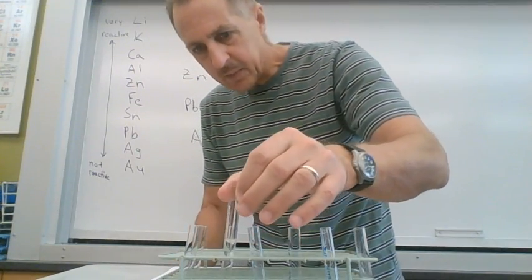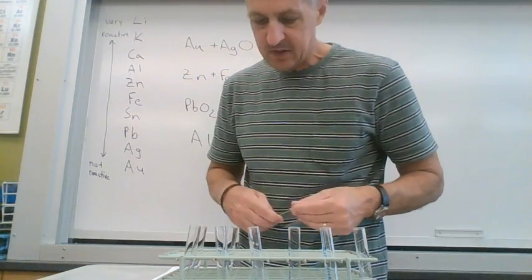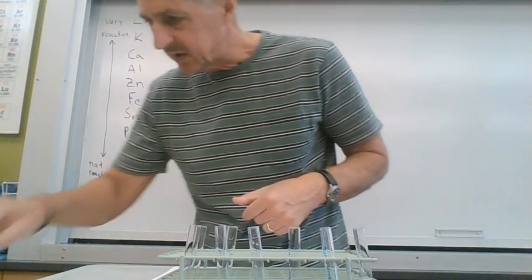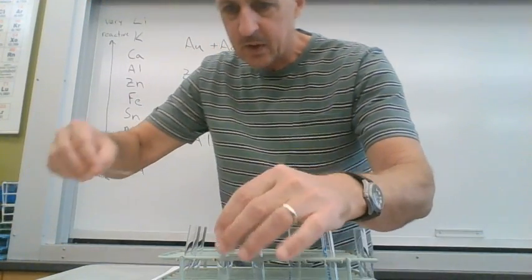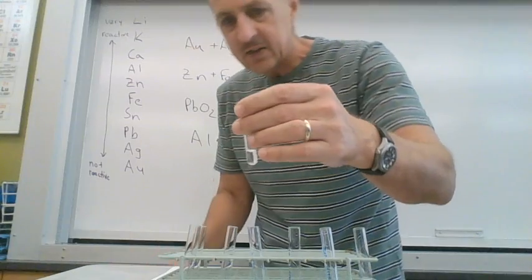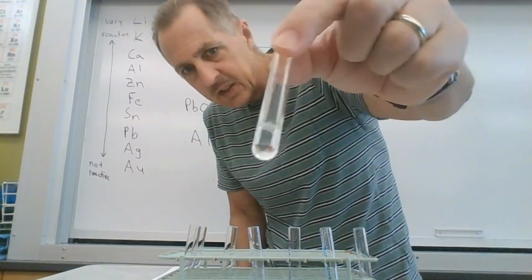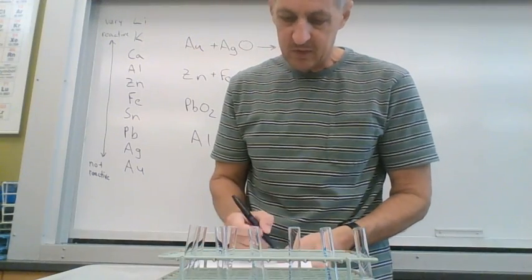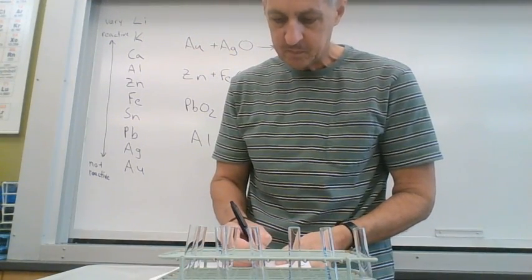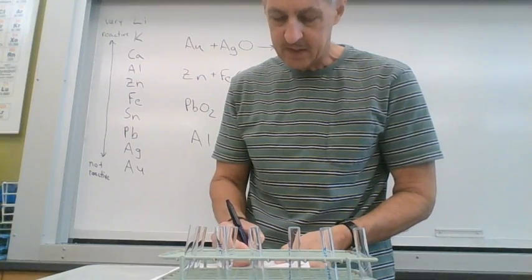Moving on, we have some hydrochloric acid in this test tube. We're going to add some copper to it and see if we see any kind of reaction going on. So we scoop up a little bit of copper and throw it in our hydrochloric acid, and you can see there's really nothing going on there. No reaction, so no reaction for E. We're writing that down here.